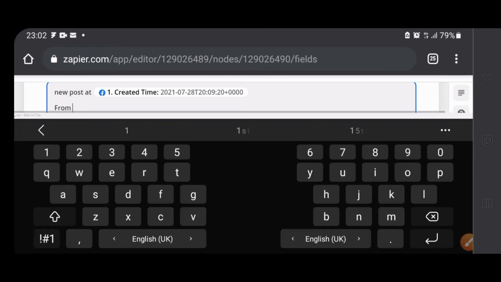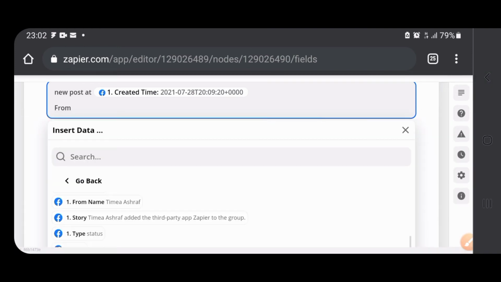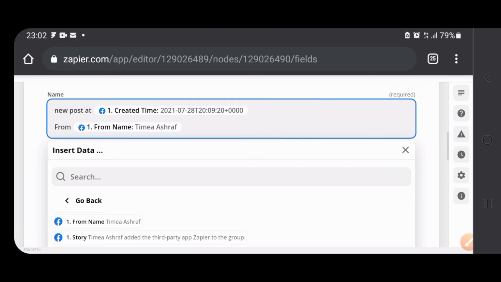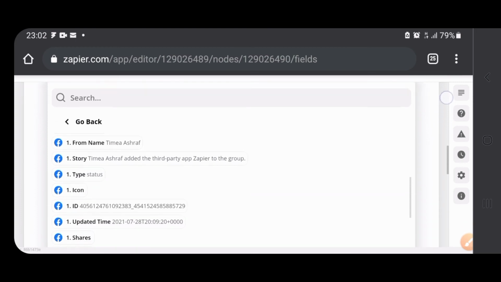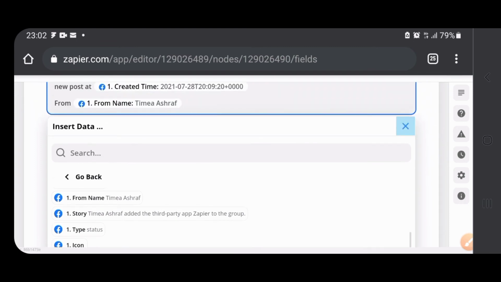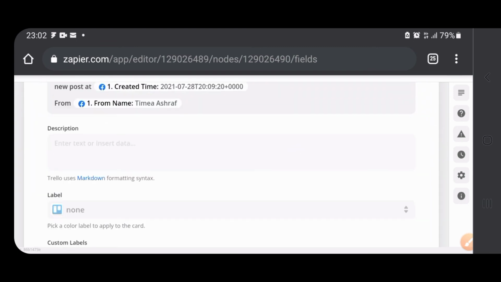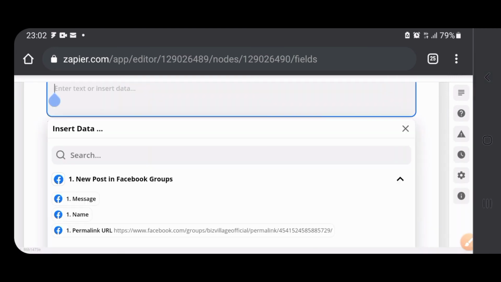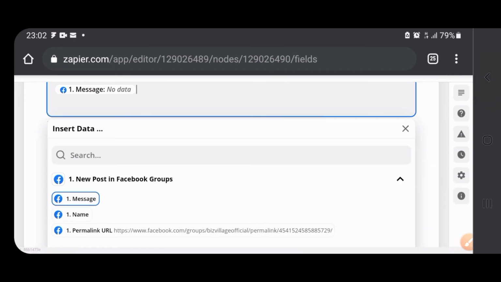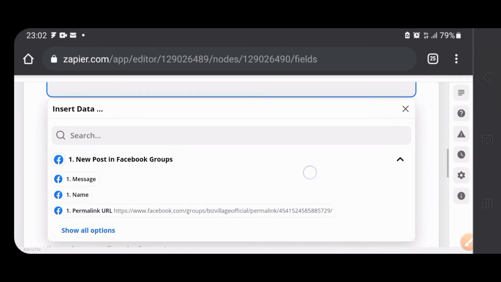It's sometimes tricky because it's giving you multiple options. You need to find the one which has something in it. I'm going to add the from name. So as you can see, it added my name because I did that post. And then the description will be the message, which has no data at this moment because it's an update status.